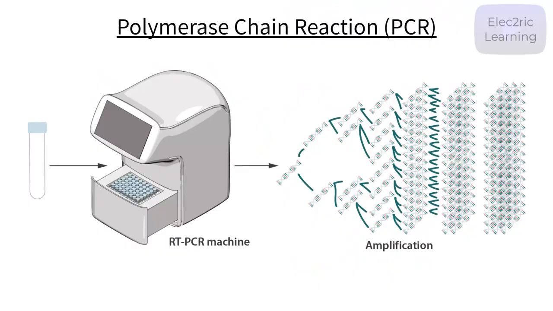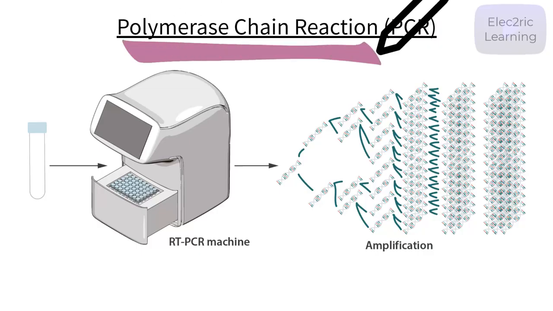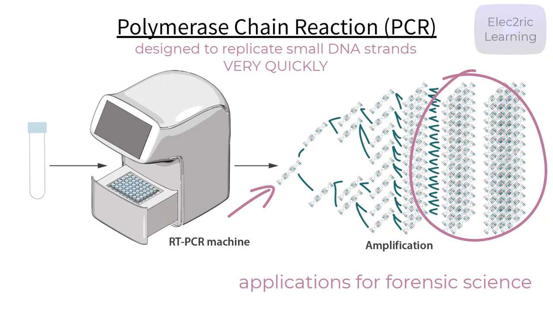With all of the knowledge we have about the structure of DNA, humans have built some pretty cool technology to be able to use this molecular information to help solve problems. One important machine and technique that was built on the foundation of understanding DNA is the PCR machine. PCR stands for polymerase chain reaction, which describes a process of how DNA strands can be replicated very quickly using the specifically designed PCR machine. PCR is used for many things, one example being in the field of forensic science. Let's say that you have a small sample of DNA from a crime scene extracted from a hair follicle. You want to analyze this DNA sequence and compare it to the DNA of other suspects, and in order to do that you need more copies of it. With the PCR process the forensic scientist can make millions of copies of one specific section of the DNA from the hair follicle, and do the same for the suspects and run an analysis to compare the two to see if they match.